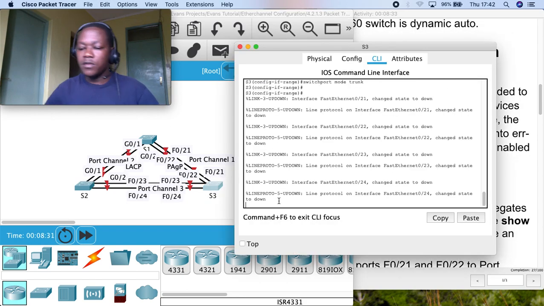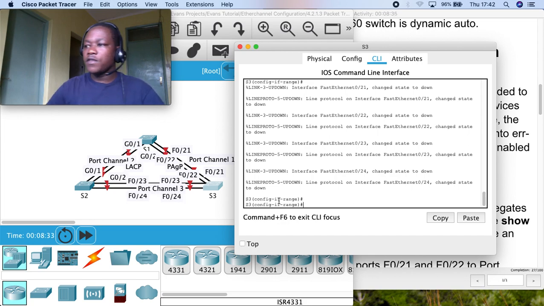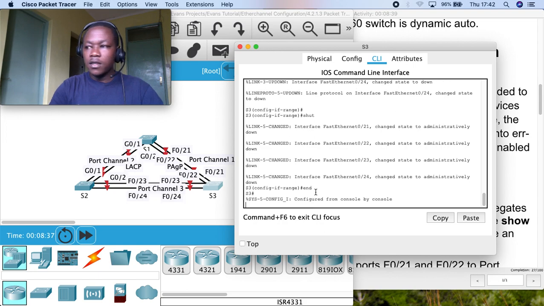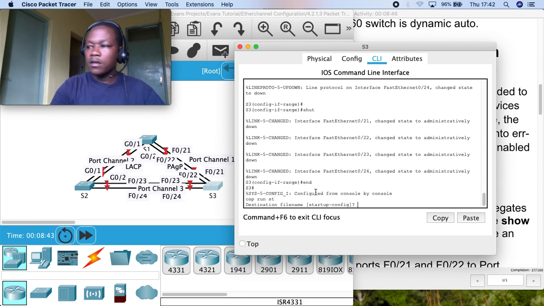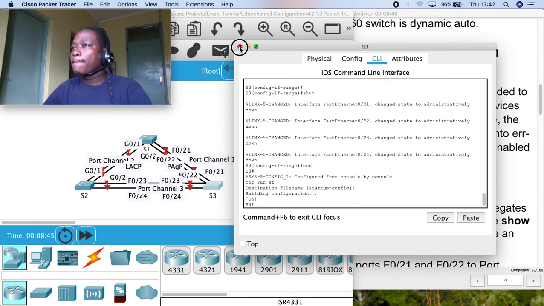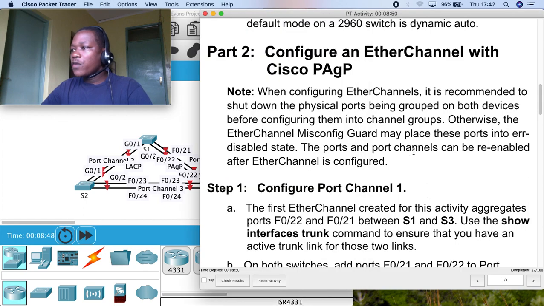Same as S3, we are on the interface range. We shut them down. It's important to keep saving the configuration.